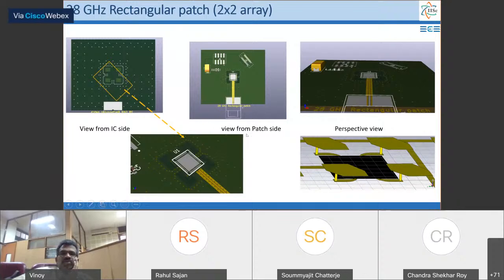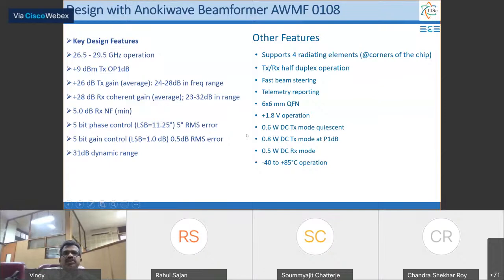So the IC that I'm talking about is from a company called mmwave. They specify this for the 26 to 29.5 gigahertz frequency band, which is typically the US band of operation. And in India, it is on the lower edge of this. Although the government has not announced the exact frequency band yet, it's expected to be somewhere close to 26 gigahertz as it stands now. They claim an OP1dB of plus 9 dBm. We are expecting it to behave like 0 dBm for each of the antenna connections. It has around 26 dB gain, both on the transmit side and the receive side, and 5 dB noise floor when it is received.